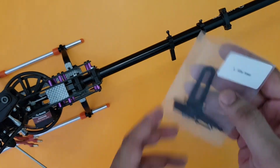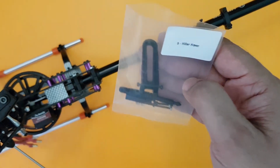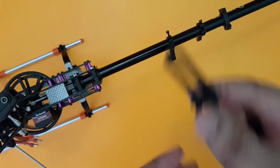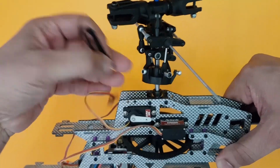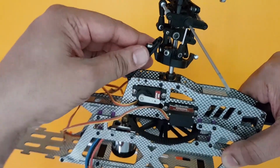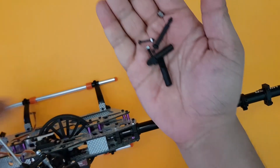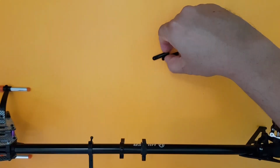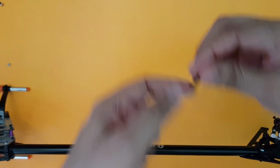Now, in package number 5, if I remember right, yes, package number 5, you also got a few other items here. This is the anti-rotation bracket. This will go on the front side here. We will come to this later. And the swash, actually it will hold the swash in this manner, and it will go and fit here. We will come to that in a few moments. Plus you also got these tail boom support holders. You can see these. So pick that up, and let's start working on that.